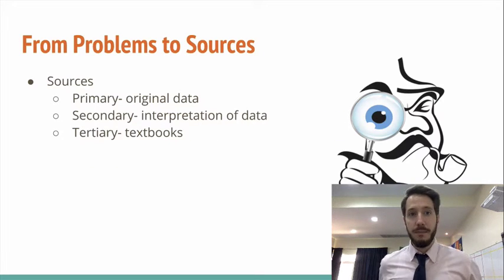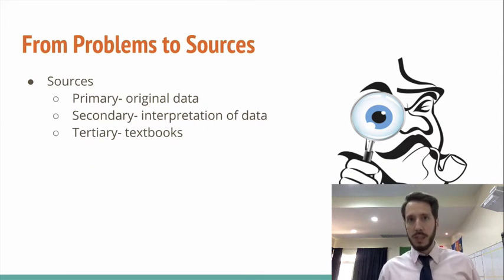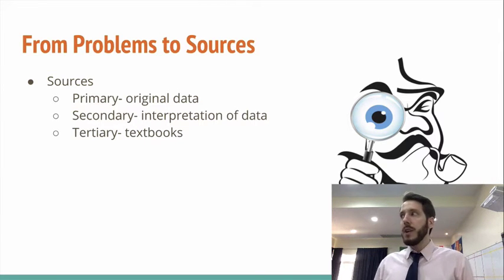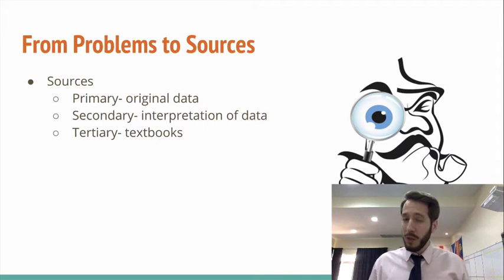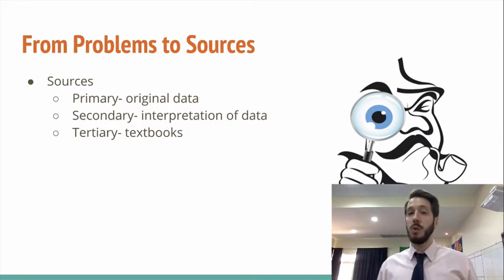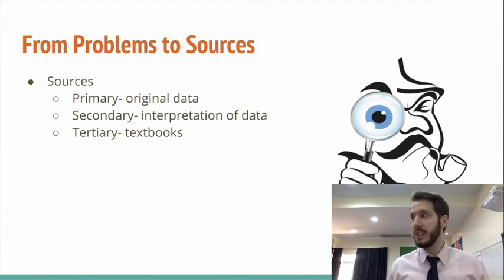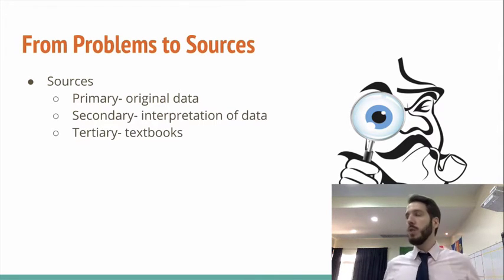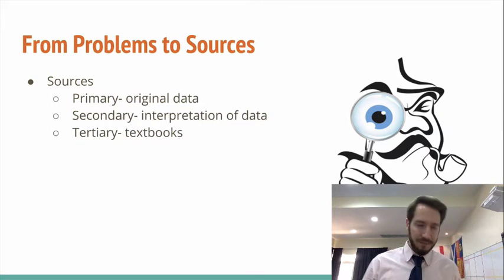Let's get started. Now, there are three different types of sources that exist when you're trying to find information and doing research. Primary resources are the ones you really want to look for. This is original data. Those are the original experiments. Those are the original letters. These are the quotes from people. If you're looking at history, this is the actual source material. If you're looking at English, these are interviews and original data from surveys. If you are doing something in sociology, again, you want to try and get original data.